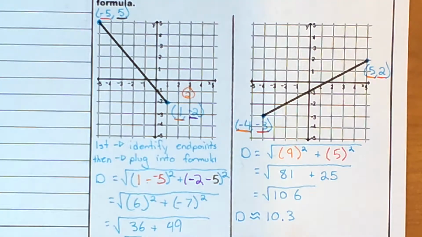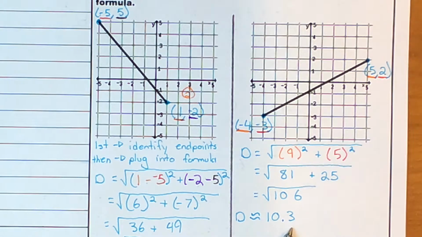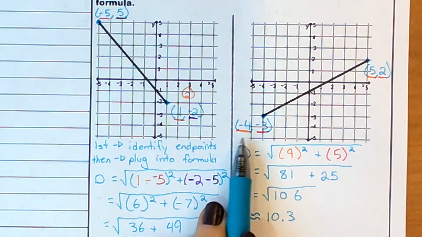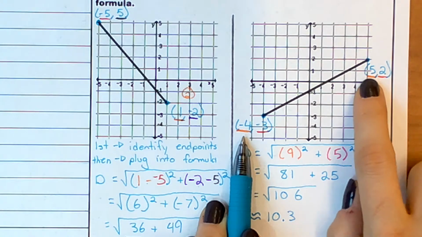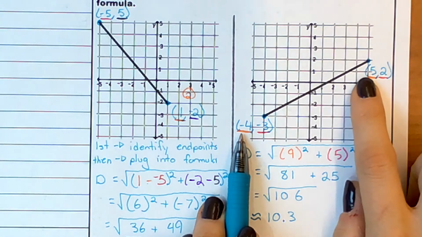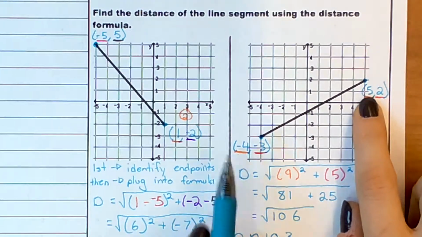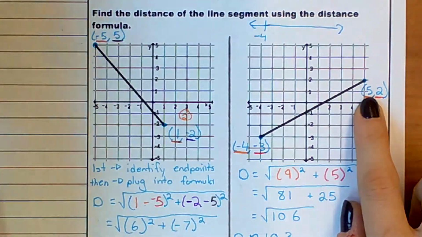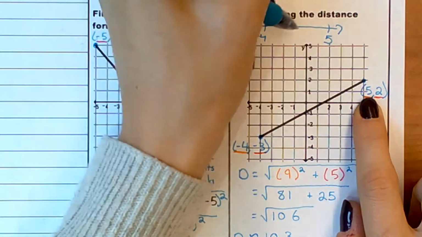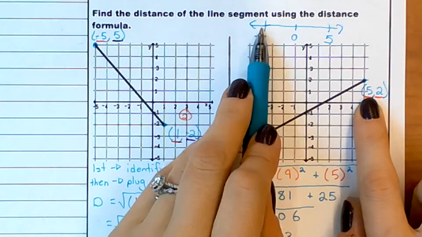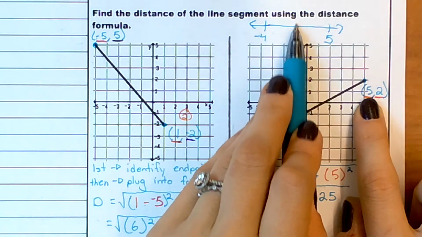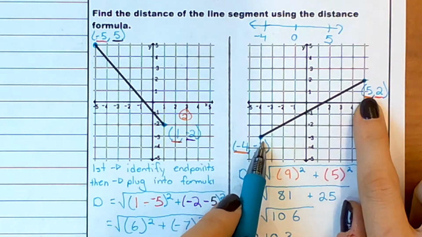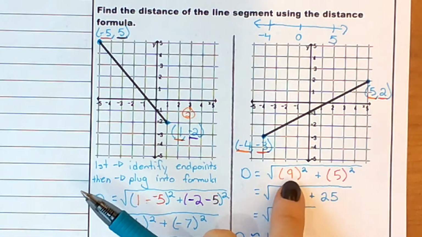Okay, so you should have ended up with 10.3 or 10.30. So I looked at my change in x. So I had a -4 and a 5. What's the distance between -4 and 5? So think about it. If here's a number line, I have -4 over here, and I have 5 over here. I know 0 is a little bit in the middle. So in order to get from one to the other, that's 1, 2, 3, 4, 5, 6, 7, 8, 9. So there's a distance of 9 between those. So that's where I get this 9 squared.